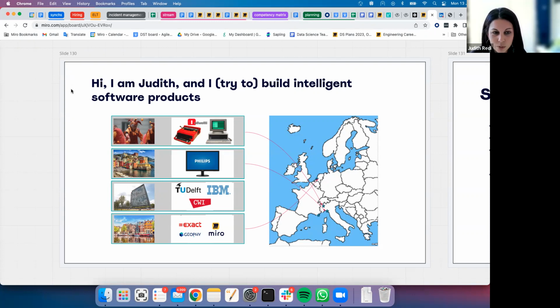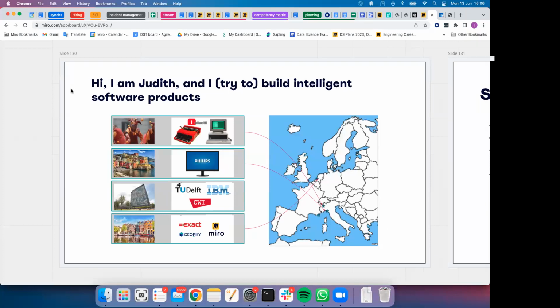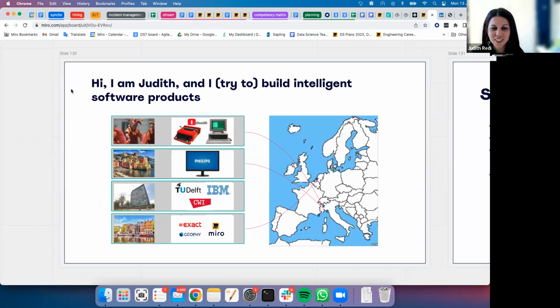At the time, Evi was still in the tall building, which you can see there. I spent there 7 years of my life, did my tenure track there. At the same time, I was working with IBM. So Zoltan is also in the audience. Hi, Zoltan. Good to see you. We collaborated during those years, and CWI as well.